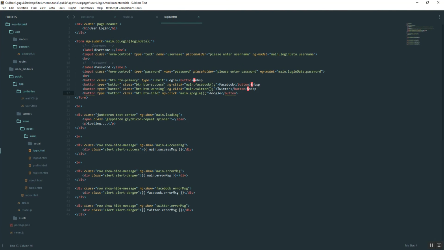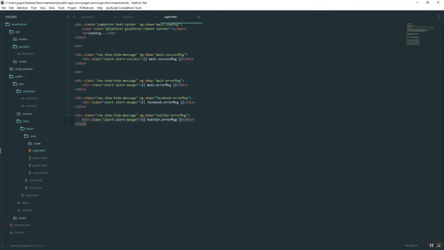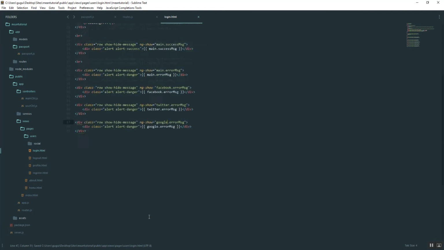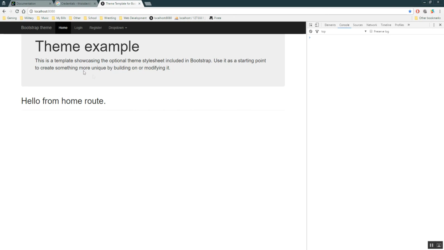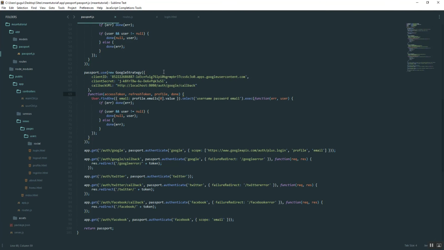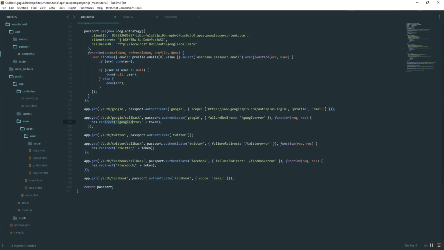So I might have, let me go back to my error and make sure. Okay, yeah, I forgot to create the new one. Google, then change this to Google. Okay. Okay, so as you can see, it's not maintaining the login. Looks like I probably made another error, so going back to PassportJS, I'm redirecting here to Google error instead of Google. So that's where I messed up, so just go ahead and delete that error if you did the same thing as me. If not, you're good to go.